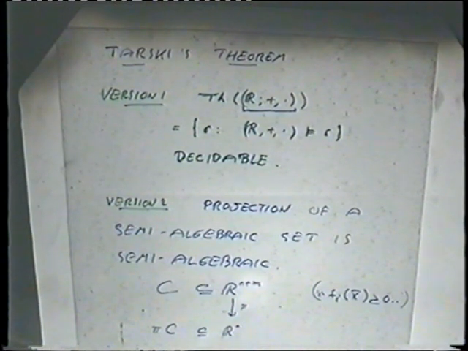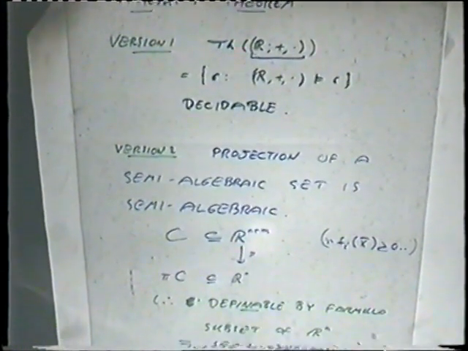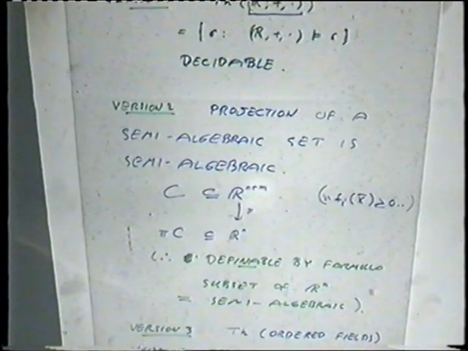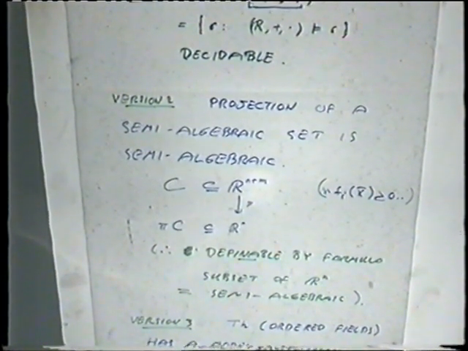Version 2, which sounds totally different, but it's absolutely the same theorem, just talks about semi-algebraic sets. A semi-algebraic set is something you can define using polynomials, equalities, and inequalities. And it just says that if you have such a set in R^6 and you project it to R^4, then it's again a set of the same nature. Of course, this immediately implies that every definable set is semi-algebraic, because if you think about the logical operations, well, they include conjunction, intersection, that's okay, and the only difficult one is projection, and this version tells you that you can do it.